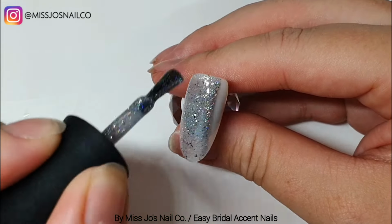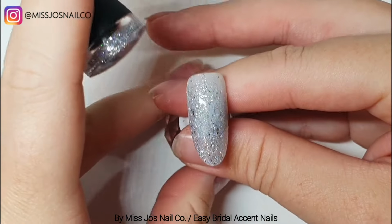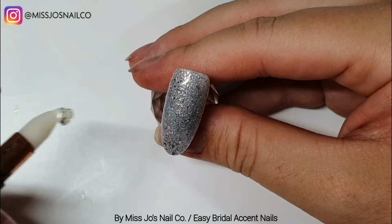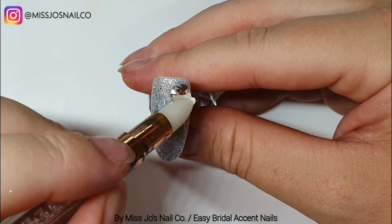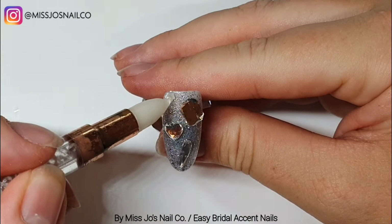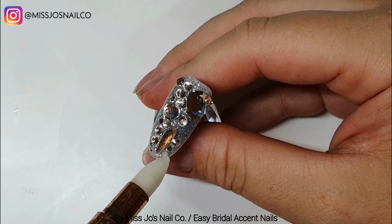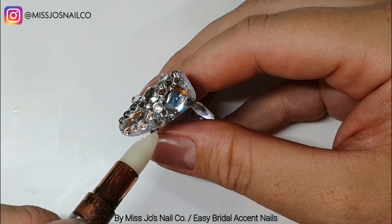So that's that one. And then this is bananas. It's so sparkly. We're doing two coats. And then for some reason, probably just for quickness, I start adding crystals to the uncured second coat. I would personally cure the second coat. I say I would personally, this is me doing it and I haven't, but if you're doing this on a person or yourself, cure the second coat, then put some crystal gem gel down and add these to that. But I'm just doing it this way because it's quicker. And I know it's kind of sacrilege that I'm covering up that amazing silver, but I just thought it was the perfect background for a full bling nail.